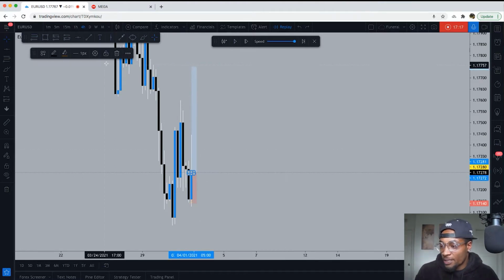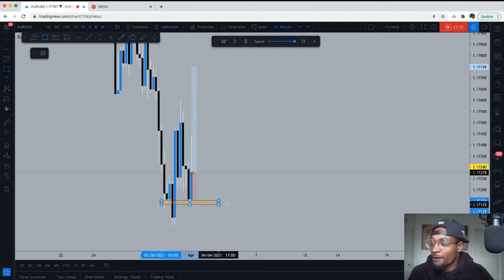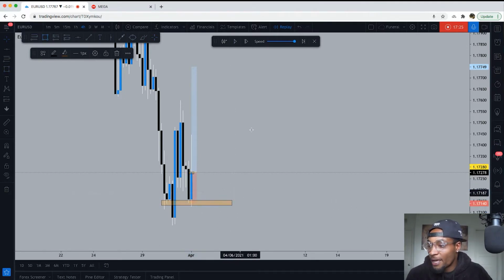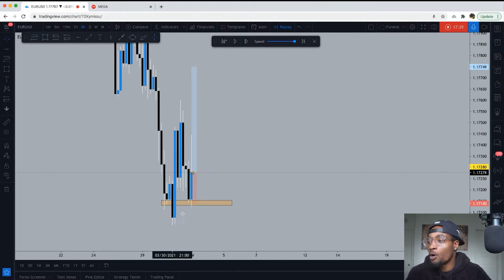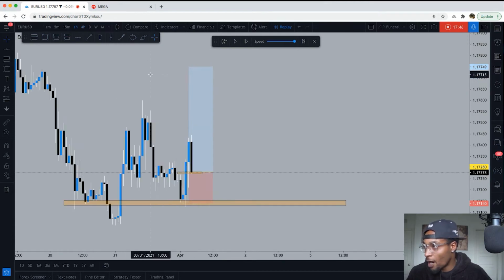When I woke up, I saw this candle and I said to myself immediately that price has created an inverted head and shoulders. We failed to break below the most recent low. So we failed to make a lower low in a market where we've been making lower lows and lower highs consistently. Then we rejected it to the upside, creating this candle that we want to see the next one fill in the wick. So now on the hour, what do we have on the hourly time frame?